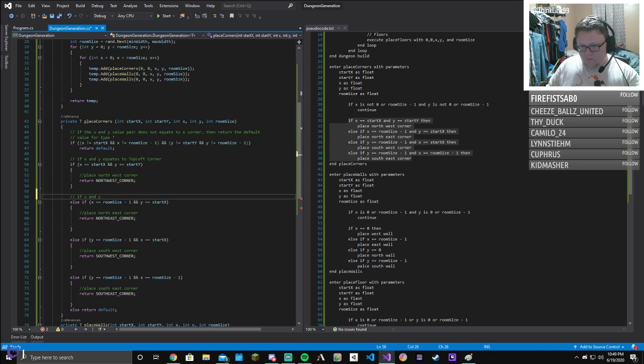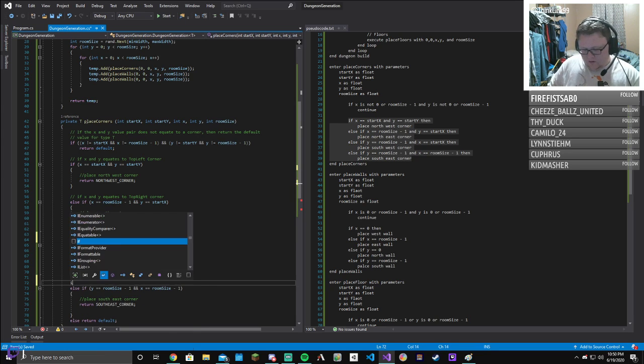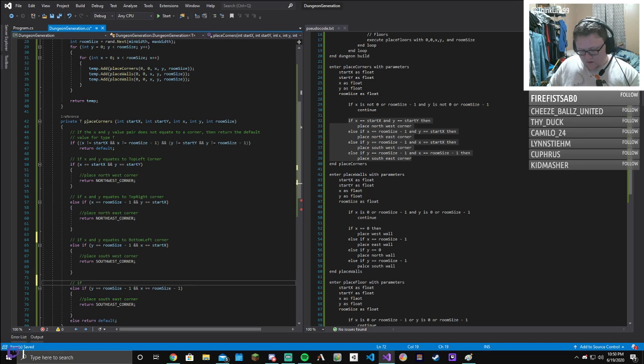If x and y equates to top right corner, if x and y equates to bottom left corner, and finally if x and y equates to bottom right corner. Awesome.